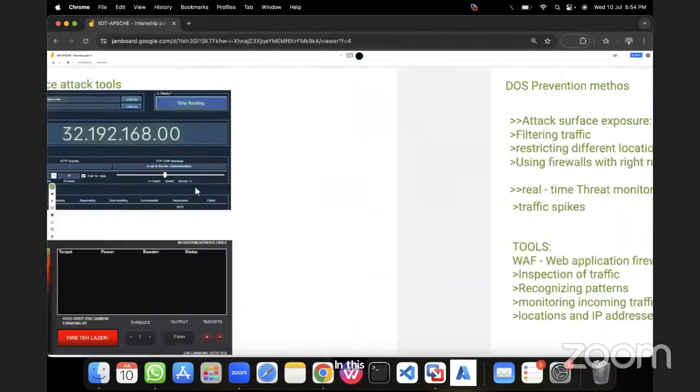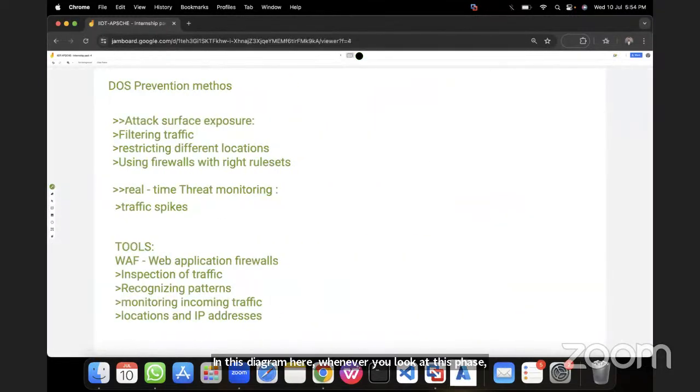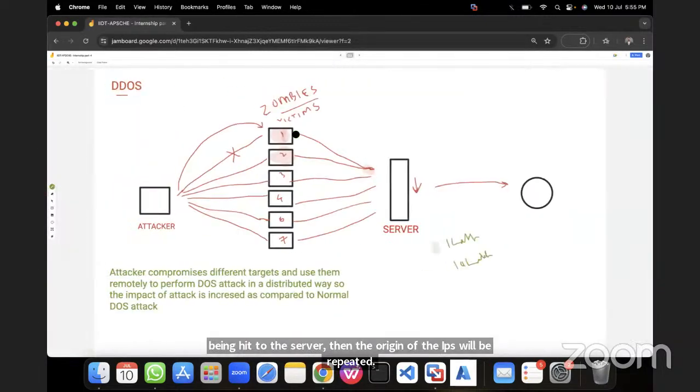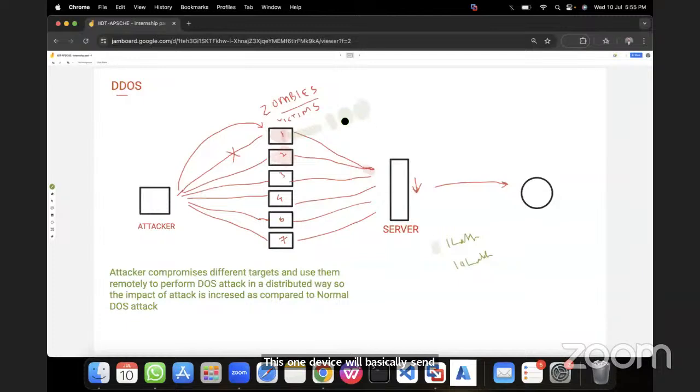If you can predict whether the IP address is fake or from where it is originating, that is one part. And one more thing is that whenever fake requests are hit to the server, the origin of the IPs will be repeated. So let's say this one device will send some 100 requests to the server. So 10 will be sent from here, 10 from here, 10 from here, again 10, again 10.